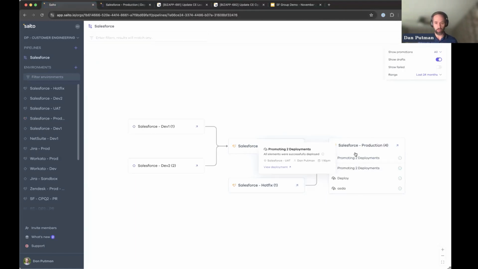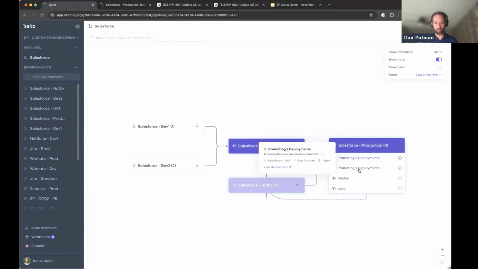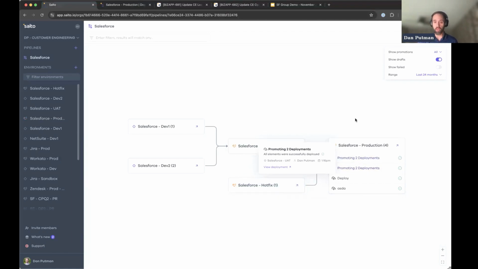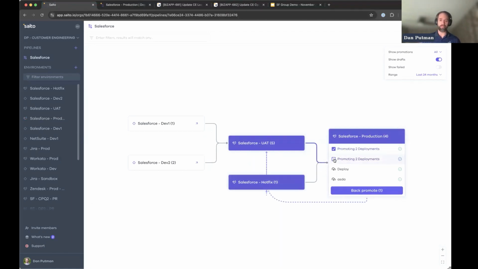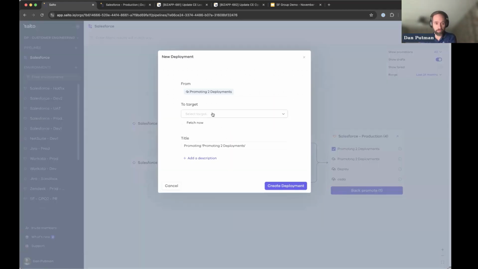And then the pipeline, we notice the difference here is that one of them has been back promoted to hotfix and the other hasn't. Well, how would I get these new changes back into hotfix or even into other lower environments, right? Hotfix environment is important to keep as close to production as possible. So we want to make sure that it is aligned with any deployments going into production. Well, I can select what I just sent, hit back promote. Salto will let me choose whether I want to go back to hotfix or maybe back to another sandbox environment, another UAT environment. And then I will go ahead and say, I'm back promoting 2 deployments.